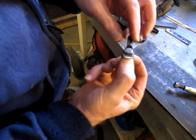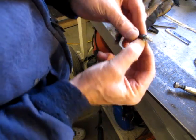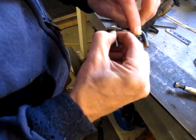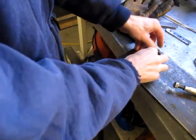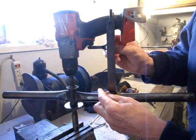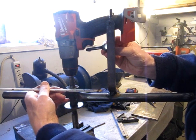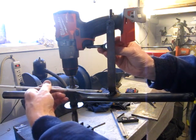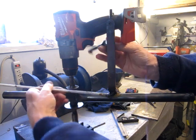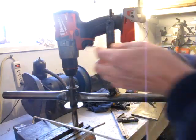Yeah, that should work well. Tack weld a rod down here. It's a nice tight fit, so there shouldn't be much play or slop. Come down with a rod and a pivot here. Tack weld that. Pivot it at the bottom with the pull trigger. And that should operate the drill trigger nicely.